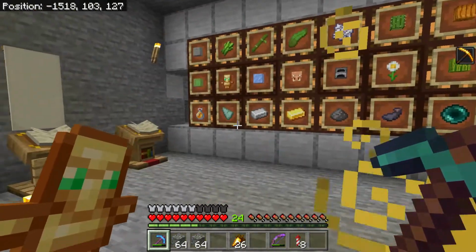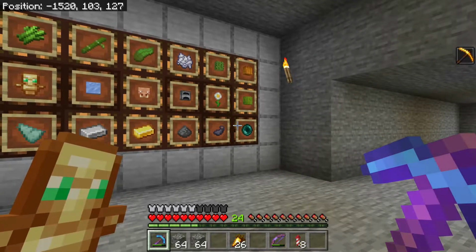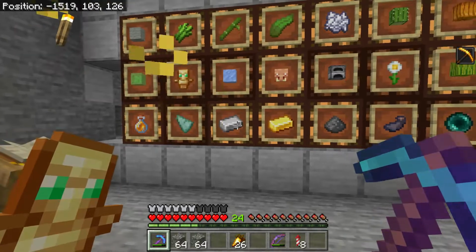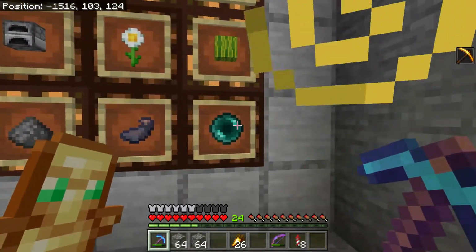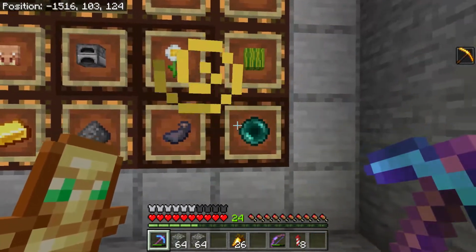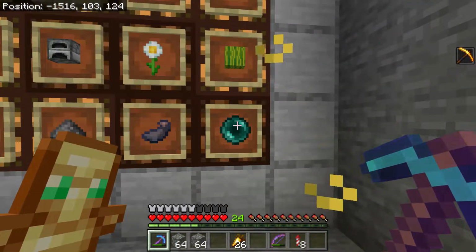So we have a couple of choices on our farm board that give us quite a bit of XP. The first choice would be to do an Enderman farm in the End. I'm sure you guys have seen those farms around YouTube and around other people. It's a very popular XP farm.